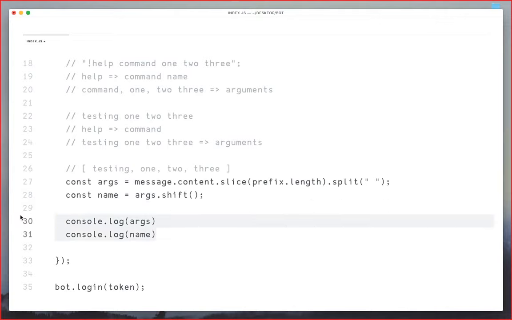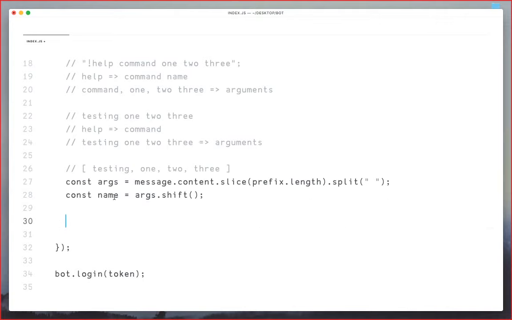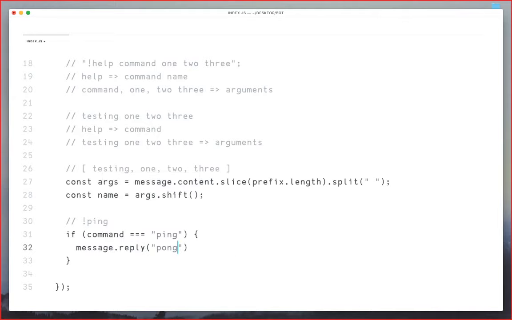Okay, I see. So now we have the command name in a variable. And then if we want, let's say I'll just do ping right now. Let's say if command equals ping, that means the user did the ping command. And then we will reply pong.